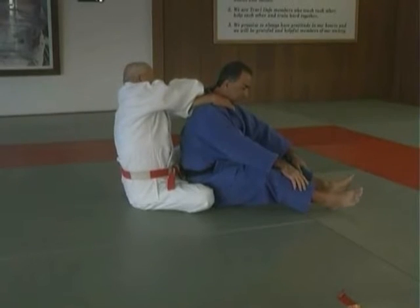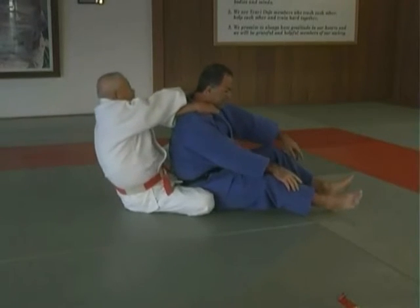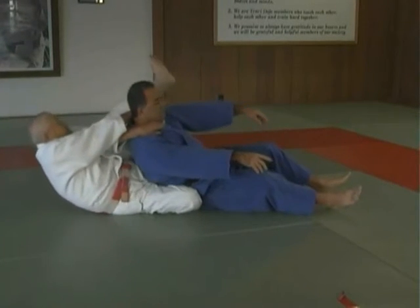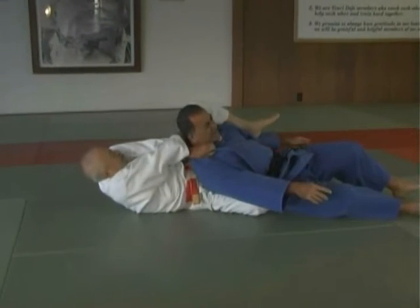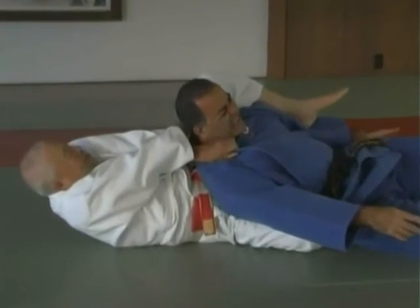Cross choke from the back. Now you're going to bring your left leg over his shoulder to apply additional pressure as you choke. One hand chokes.